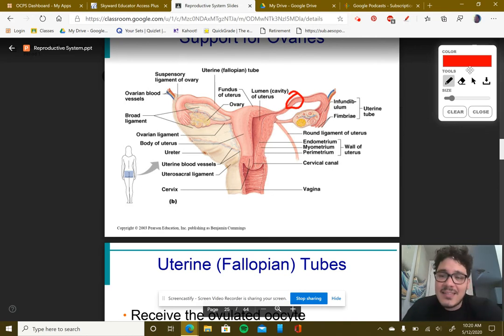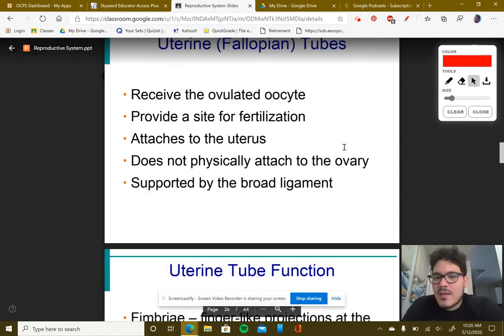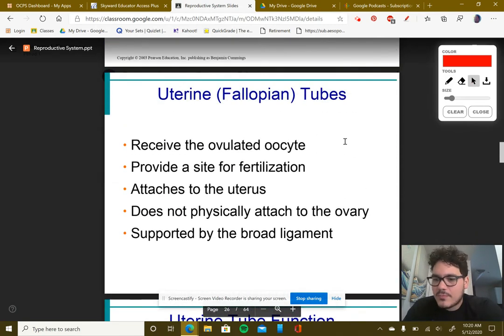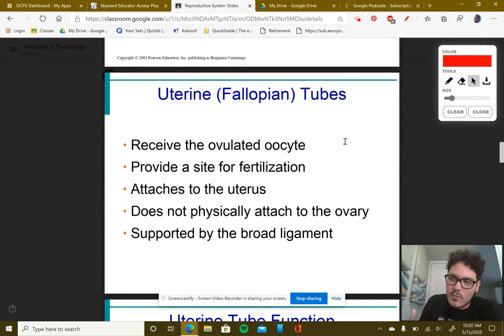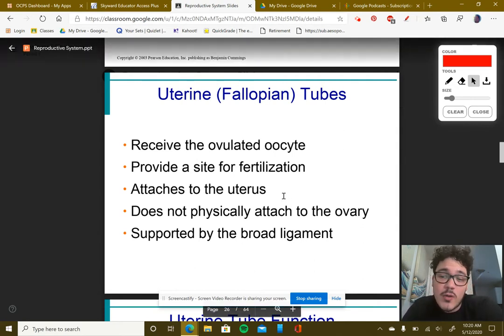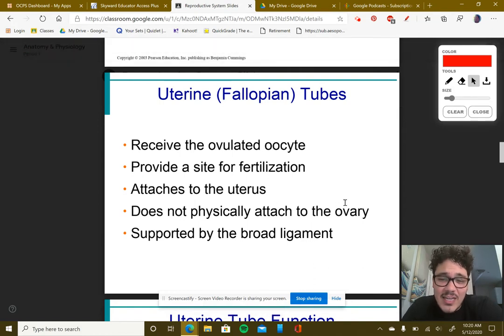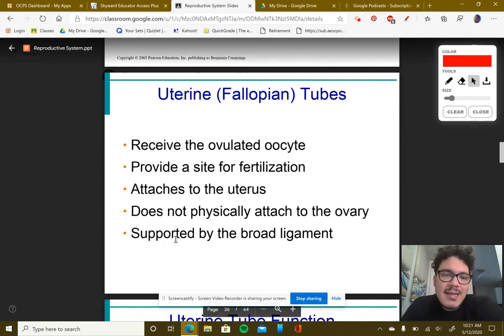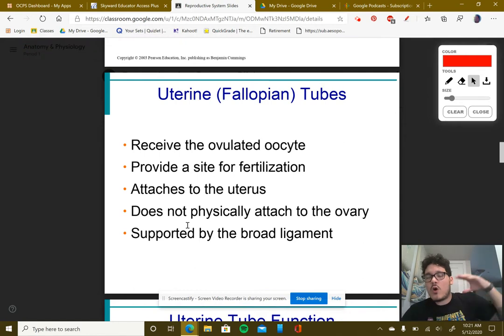So it is a difficult process, which again all plays into evolutionary buildup. The only reason our species still exists the way it does is because of things that have gone into play. So as we can see, again, why we call it the uterine tubes, it attaches directly to the uterus, does not physically attach to the ovary like I just showed you guys earlier, and is supported by the broad ligament. So the broad ligament helps to hold those arm structures in place.